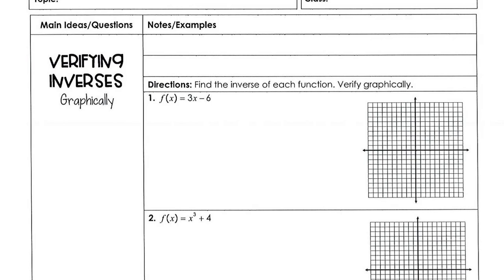I think the best way to explain verifying inverses, y'all forgive me, okay, is with Walmart chicken. I know, you're probably thinking, oh my gosh, my teacher's lost her mind. Yes, I have. But think about it this way. I have $5 in my pocket and I need to make dinner. So I go into Walmart and I say, what can I buy with $5? Well, I can buy a whole rotisserie cooked chicken for $5. So my input was 5. I walked in the store with $5 and I walked out of the store with a whole rotisserie chicken.